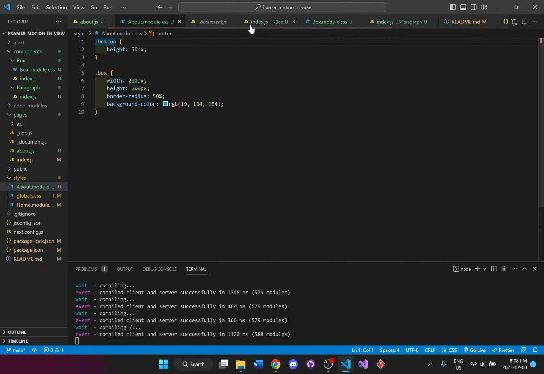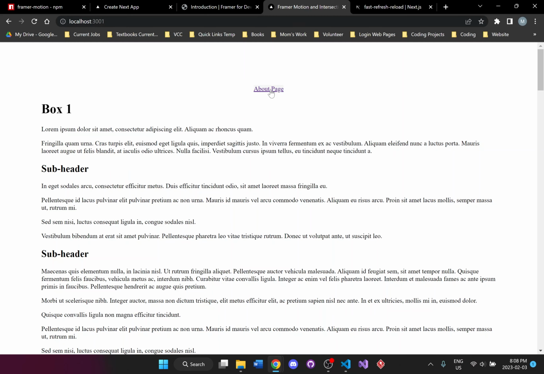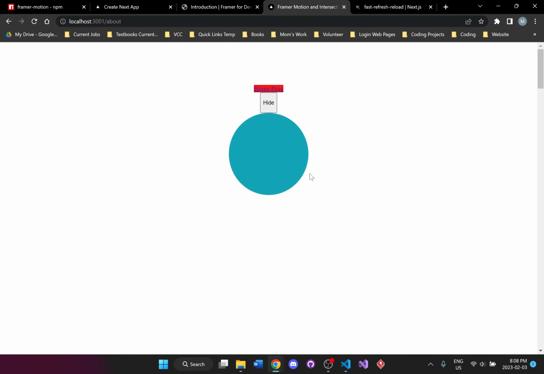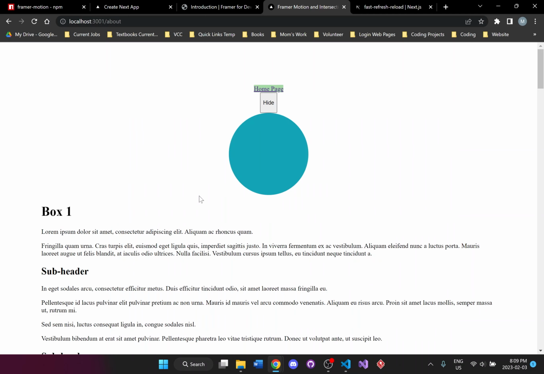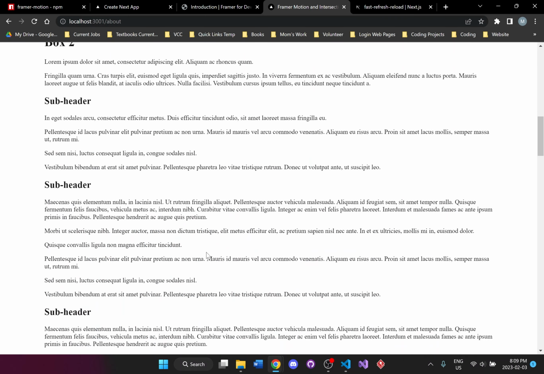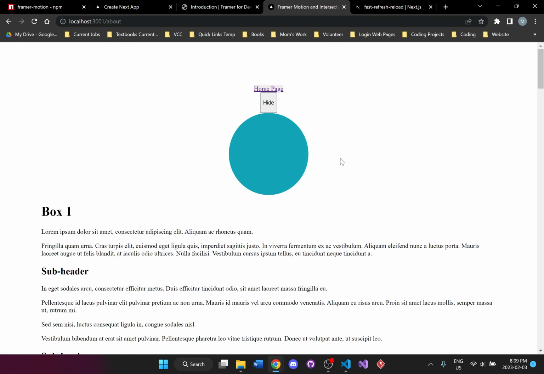I'll just add it to the top here. And then I'll save it and I'll go back. Let's go to the about page. And you can see here we got this. Okay, because that blue dot pushes it down now, it kind of makes it disappear for a little bit, but you're going to have to play around with the stylizing of it. You can go hide, show, but this animation does work now.